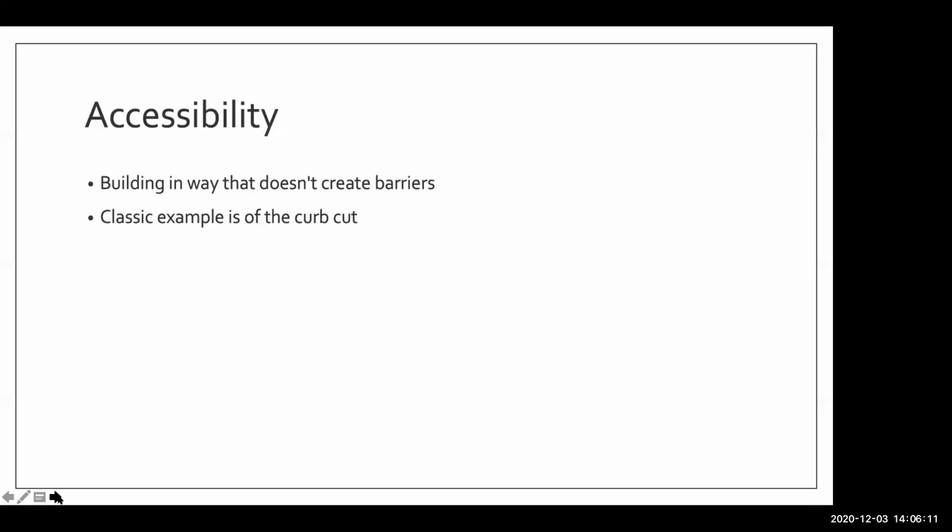So let's get started with definitions of what is digital accessibility. Accessibility, when we talk about it in a digital context, when we're talking about the way that we're building our world, our social, digital, and physical world, we're talking about building in ways that don't create barriers for ourselves and others. So the classic example of how to create things accessibly is the curb cut, right? So a curb cut is that slope, that ramp that happens between a sidewalk and a street. The maybe 5-6 inch difference between the sidewalk and the street can be an insurmountable barrier or a very difficult barrier or a minor inconvenience, but all the same, it can create friction to someone navigating through our world.